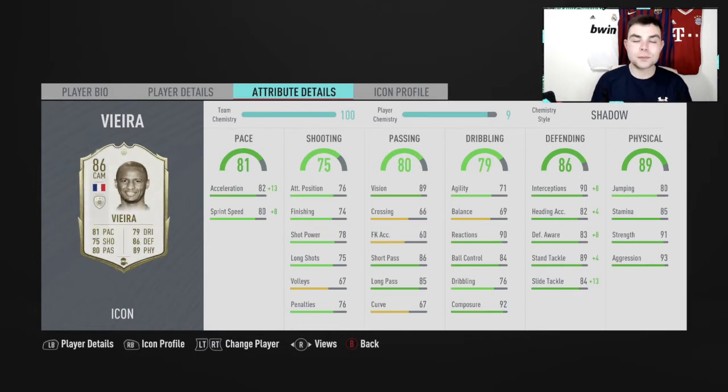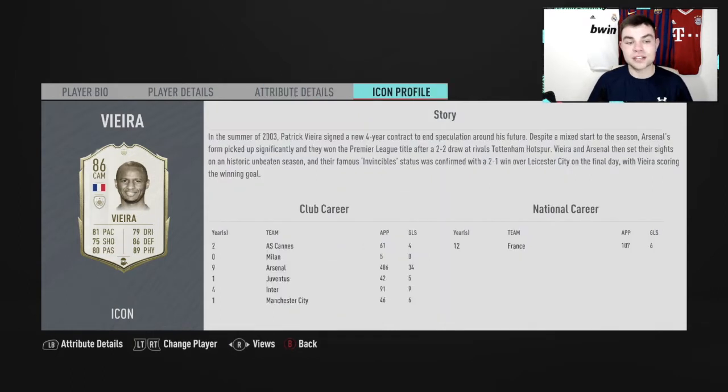89 vision, 86 short pass, 85 long pass. He's got 71 agility, 69 balance. Quite poor if you ask me. Reactions 90. That's one of the key things that I've noticed so far. Ball control 84, dribbling 76, composure 92. So unlike Blanc, very nice composure. Interceptions 90. You'd expect so at his height to be massive. Heading accuracy 82, defensive awareness 83, stand tackle 89, slide tackle 84, stamina 85, which is good. It's not exceptional, it's not the likes of Kante level, but it's good. Strength 91, aggression 93, which is absolutely fantastic.